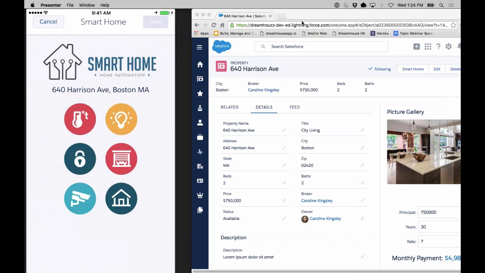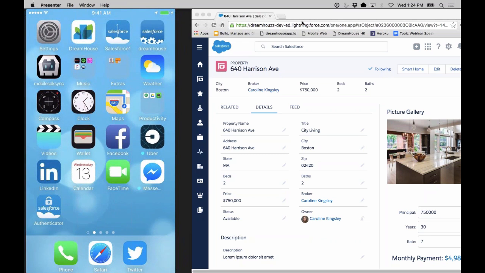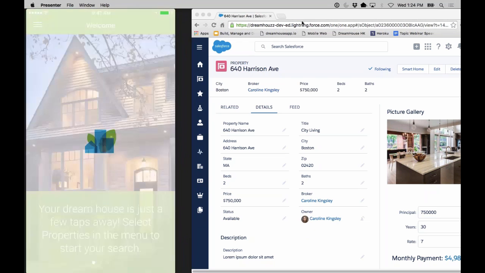So now I want to shift gears a little bit. In the case of this real estate company, they used Salesforce One for employee-facing apps, and it made total sense because most of the app was built without any code. But as you can imagine, they also want to make a customer-facing application available to their customers. And that's a different type of experience that they want, okay? And so that application was built here with the Mobile SDK. It's called Dreamhouse, and let's see what it looks like.